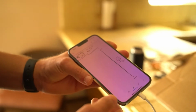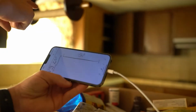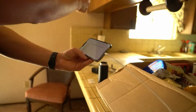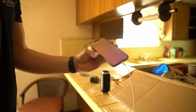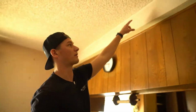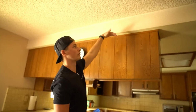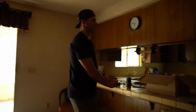So this is what I have to work with and submit to the kitchen design people. 154-inch back wall, 60 inches from the back wall to the beginning of the window over the sink. The width of the window is 48 inches, and then there's an additional 48 inches from the left side of the window to the end of the countertop overhang. That's what we're gonna submit. The ceiling height right now is 8 feet. In the kitchen, it's probably 7.5 feet or maybe 7'4". We're gonna raise that up to the same height as the rest of the ceiling, and that's what we'll work out with the kitchen design people.